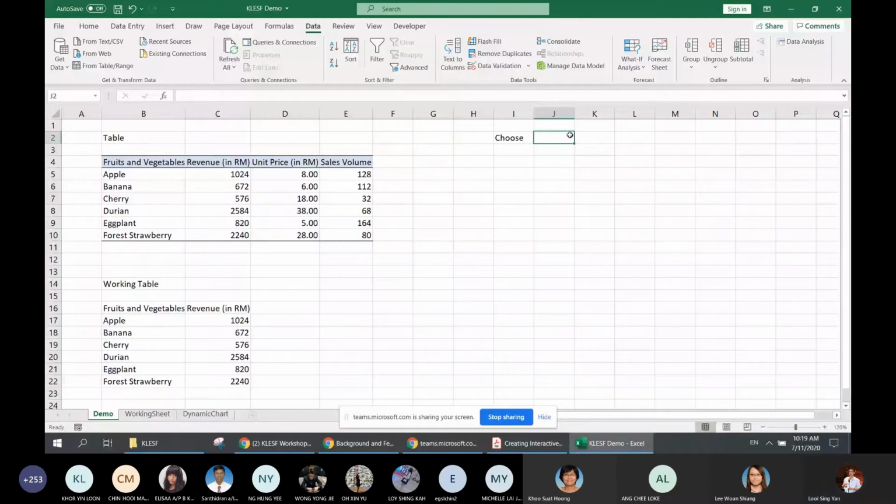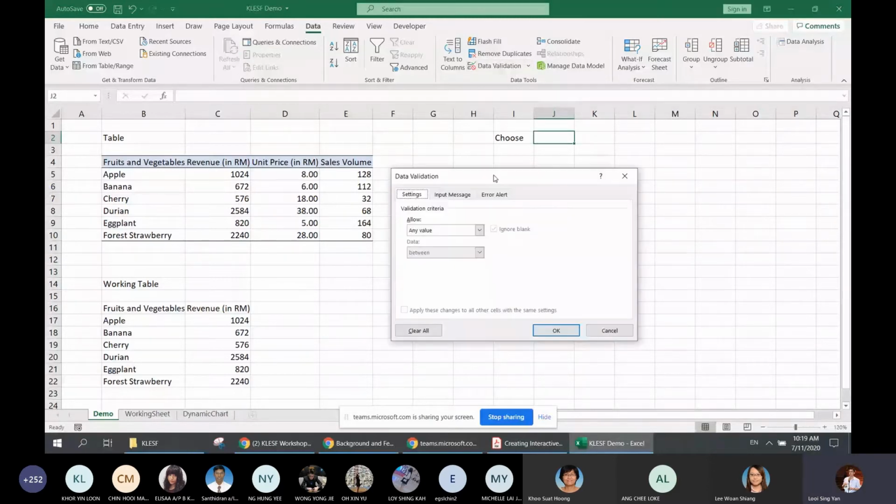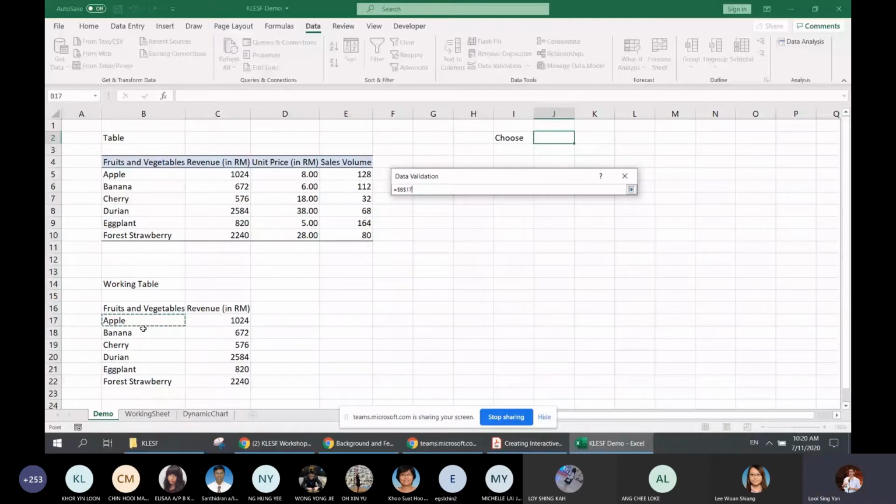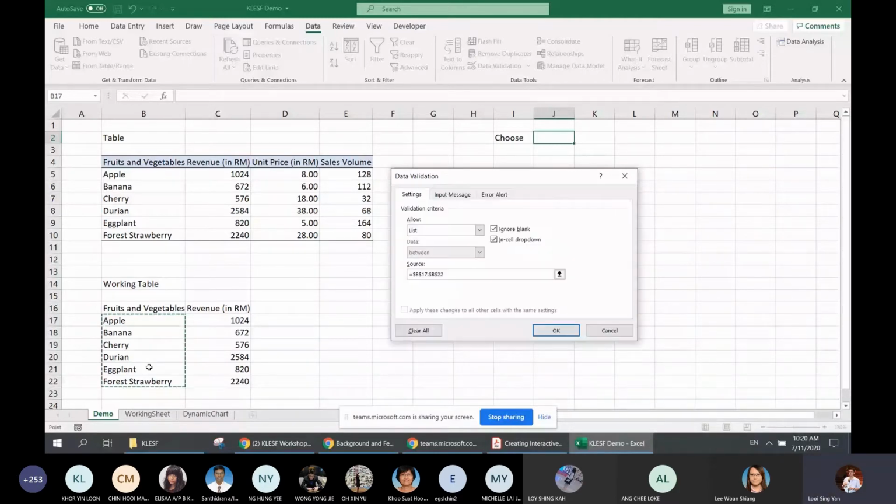Under data validation, you allow list. For the source, you just highlight the vegetables and the fruits names. Basically, it's from B17 to B22, and you click OK.